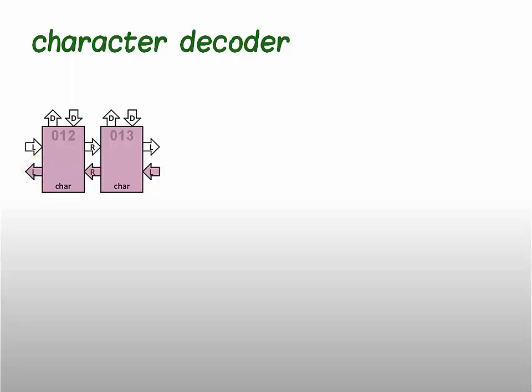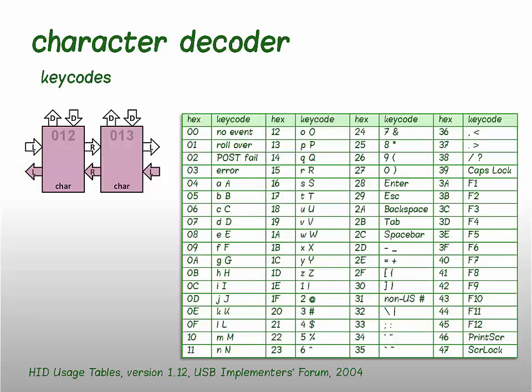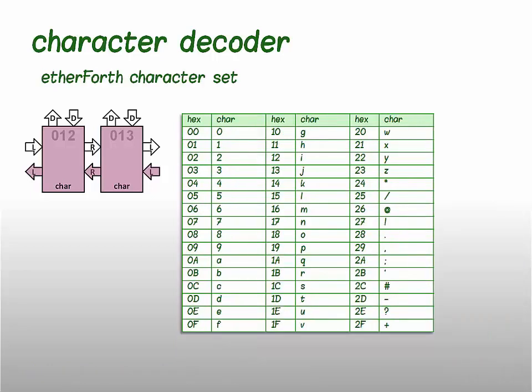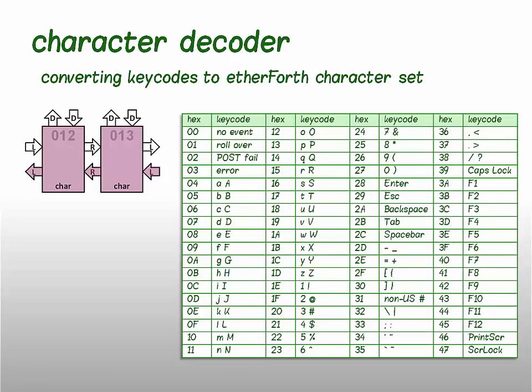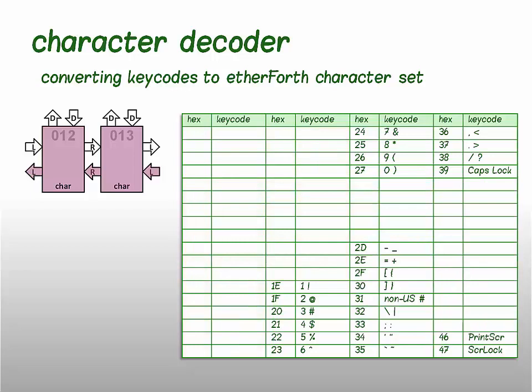A part of key codes provided by a USB keyboard is shown here. For the purpose of demo applications, we've chosen to convert key codes into Etherforce character set. To this end we use two methods. First, we subtract a constant from key codes to remove error codes. Then we can identify a block of letters that can be converted to Etherforce characters by adding a constant. There are also two other blocks, non-printable characters and function keys, which can be processed in the same way. Finally, we ignore non-alphanumeric characters not present in the Etherforce character set.